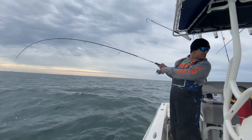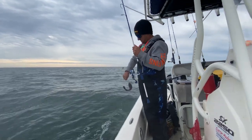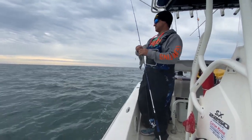Why is there no sheepshead? I bet they're all on the other reef.